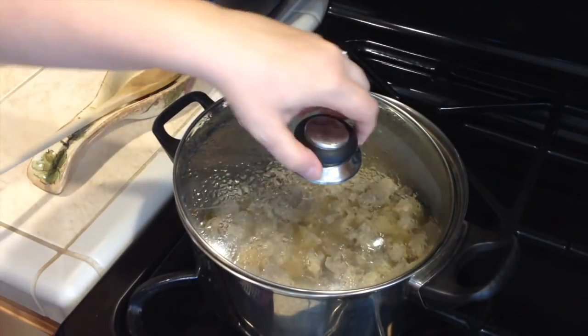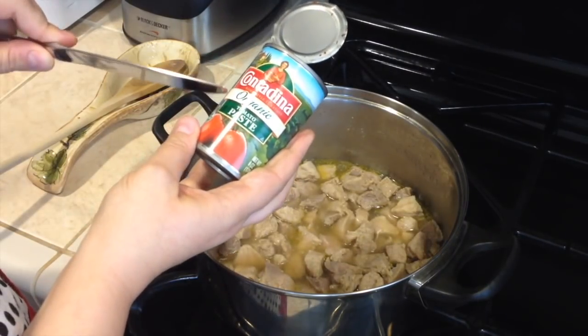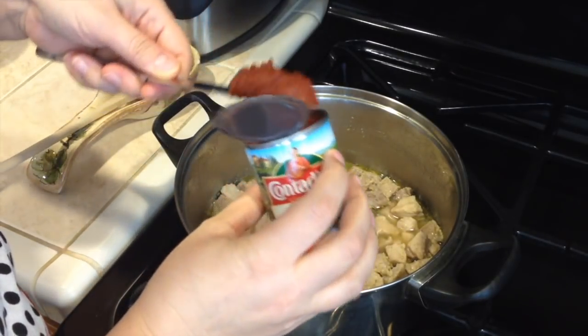After 50 minutes of boiling, our meat is definitely soft. I tasted it. Now we will need to add our 3 ounces of tomato paste. So let's try to add half of this. It doesn't have to be perfect.